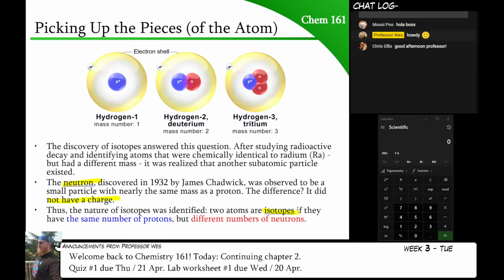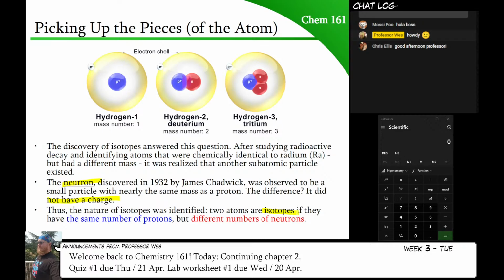The reason being is that neutrons are actually the combination of a proton and an electron together to make a neutron. We do crazy particle physics shenanigans to change the quarks that are present in the proton to make it a neutron. If protons aren't present to stabilize this, they decompose. And so in tritium, one of the neutrons will decompose, and I believe that it turns hydrogen-3 into helium-3. More on that in nuclear chemistry in Chem 163.